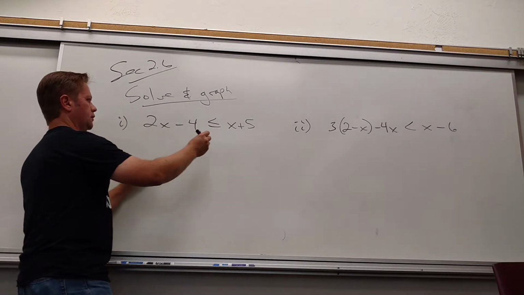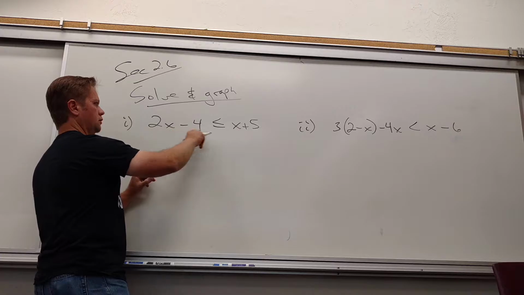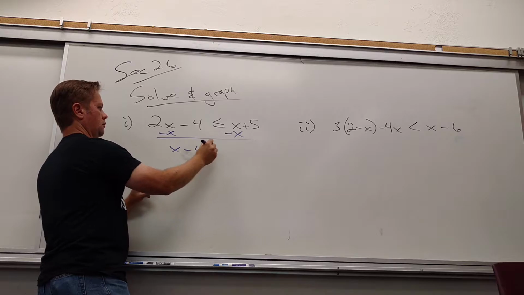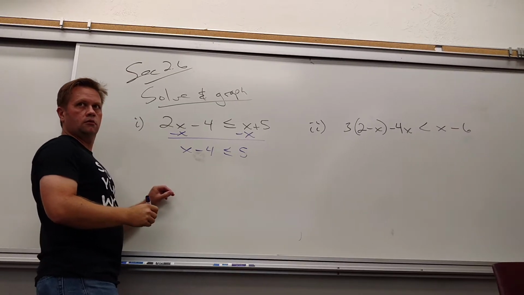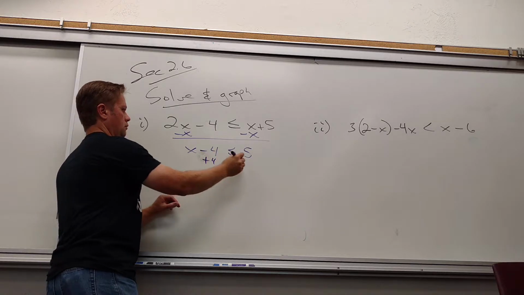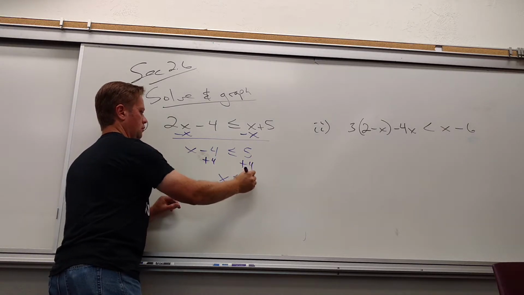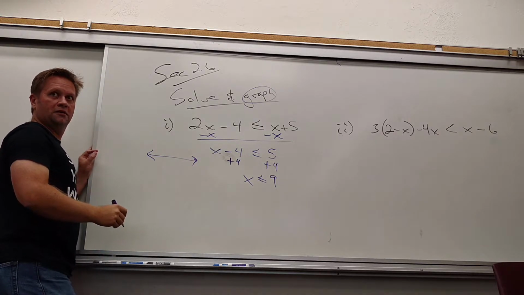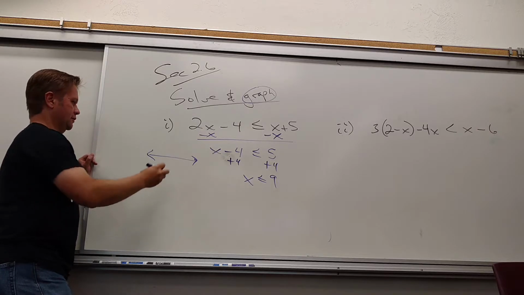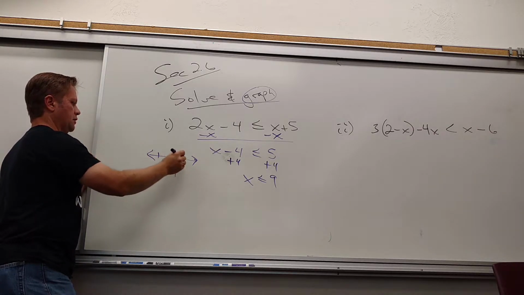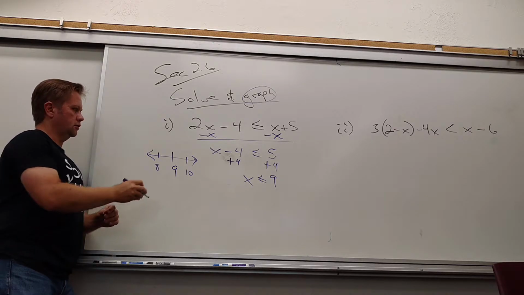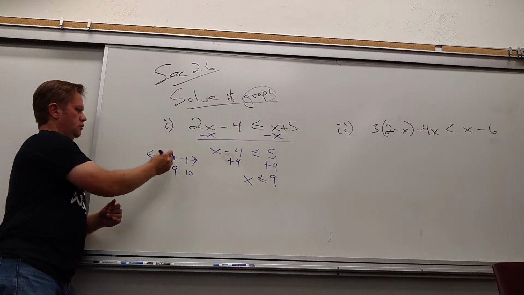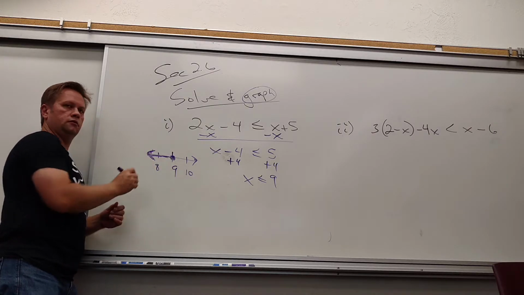All right, let me catch up to you guys. What'd you do here? Subtract it. And how'd you graph it? Closer. So you put a 9 on there, maybe put 8 down there, and a 10 up there, sure. Closer. Closed circle, shade. Okay.